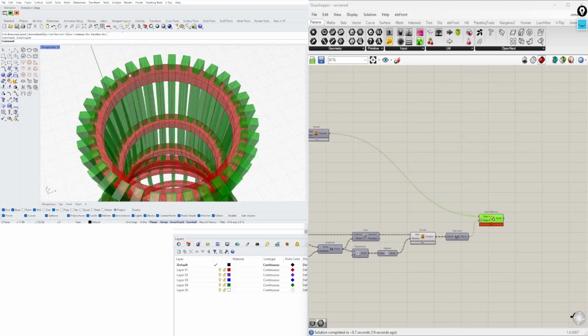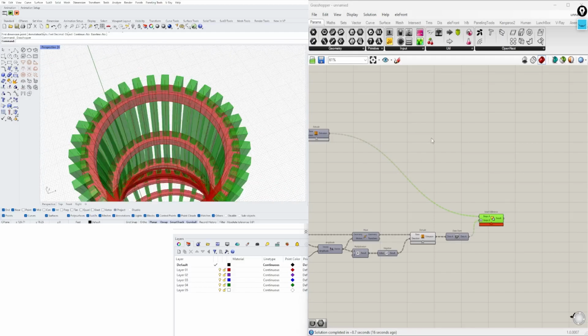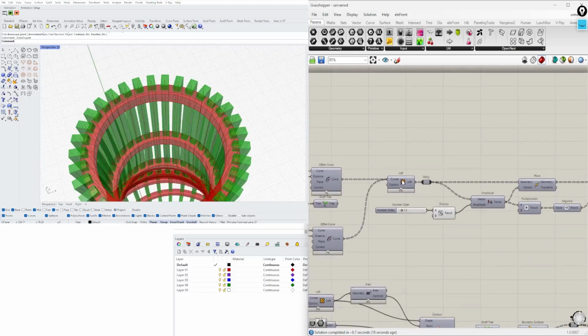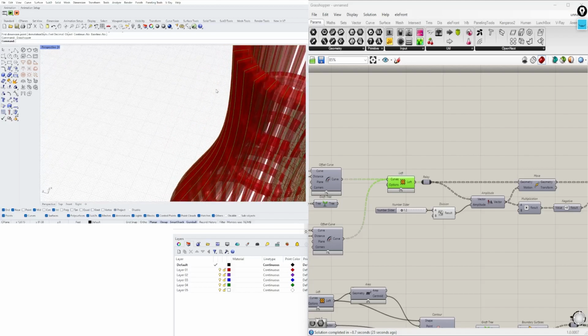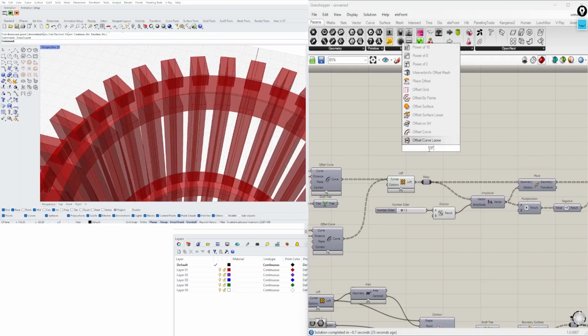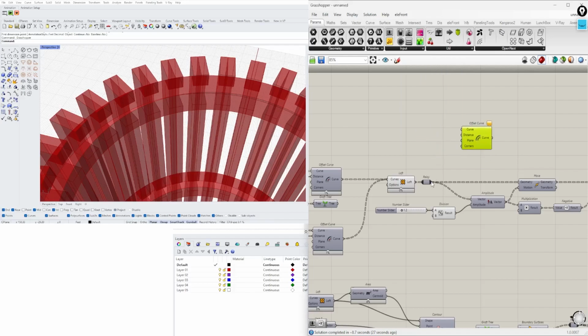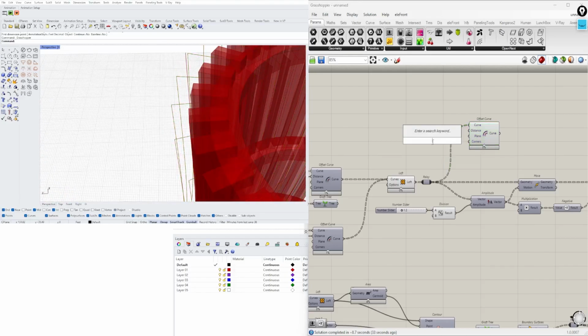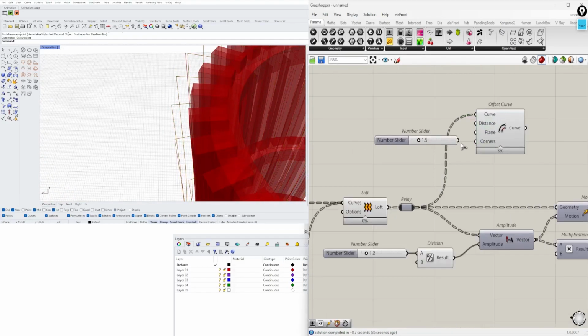The reason why that matters is now we need to bring back these, and now we need to offset those, and you'll see why. This seems like a strange thing to do, but if we offset them to the outside using a small number, it doesn't have to be anything bigger than, let's say, 0.1 or something.